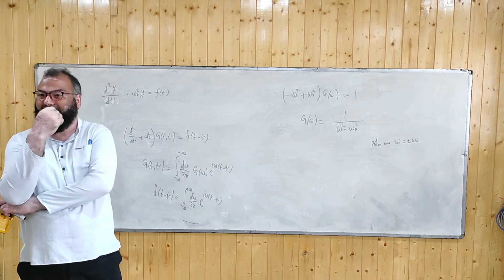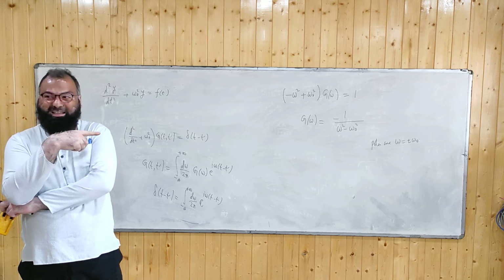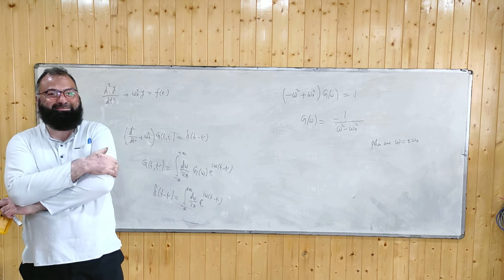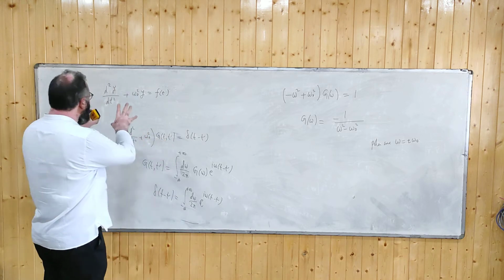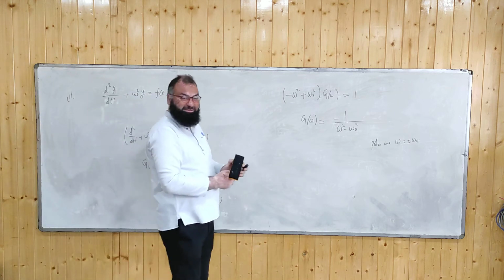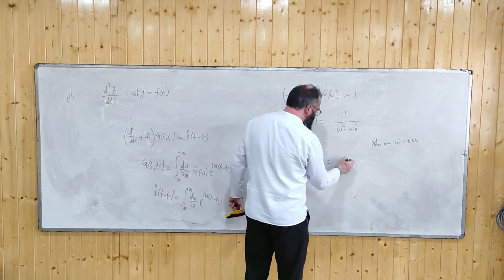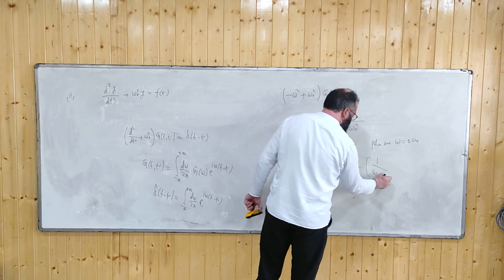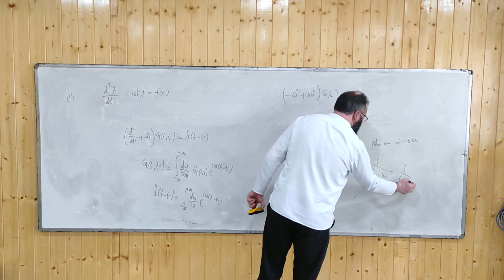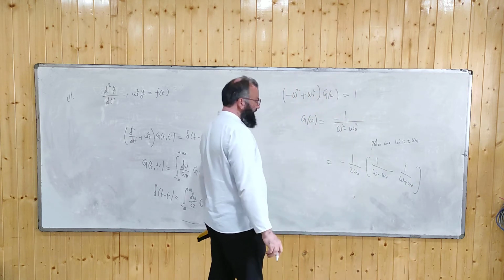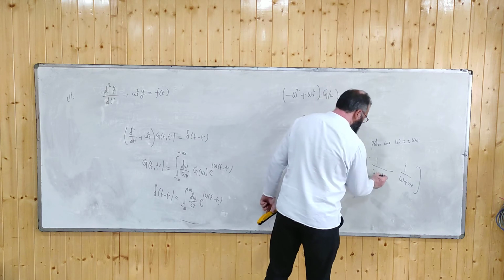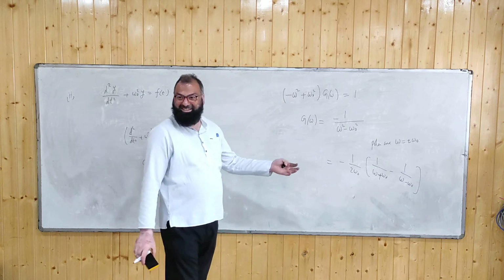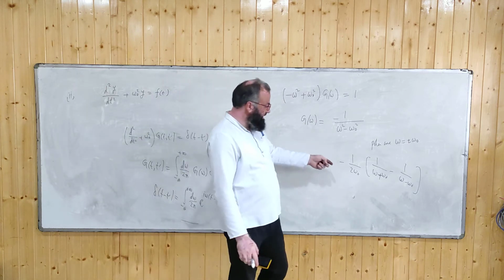So what did the poles of the Green's function give me? It simply gave me the energy spectrum of the system. You have this kind of system, and its energy spectrum is given. Let's write it this way: 1 divided by twice omega naught, times 1 divided by omega minus omega naught, minus 1 divided by omega plus omega naught. So you have two poles that I have identified here.